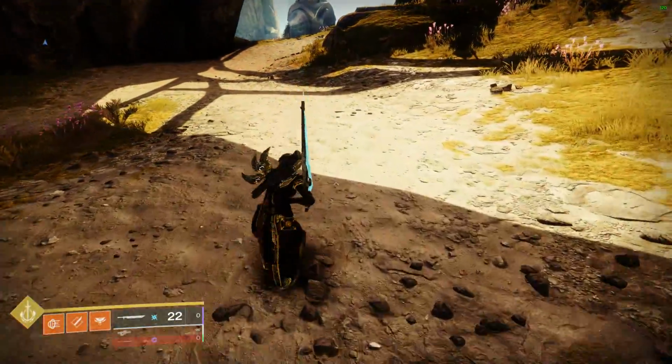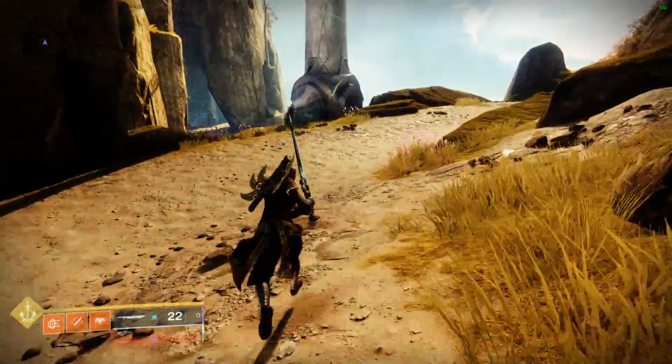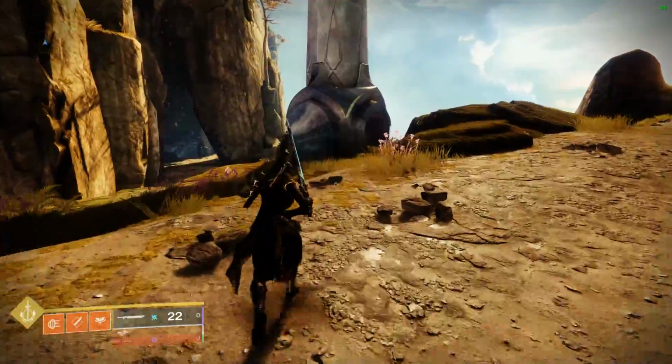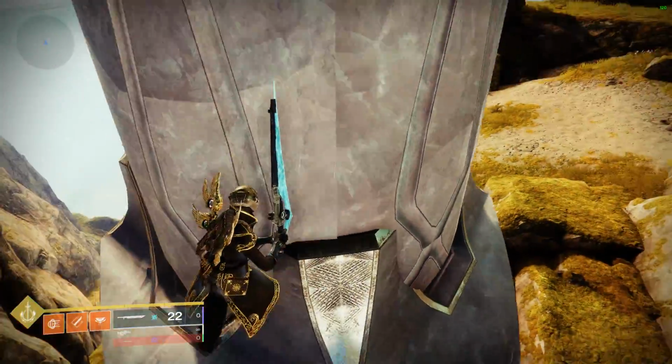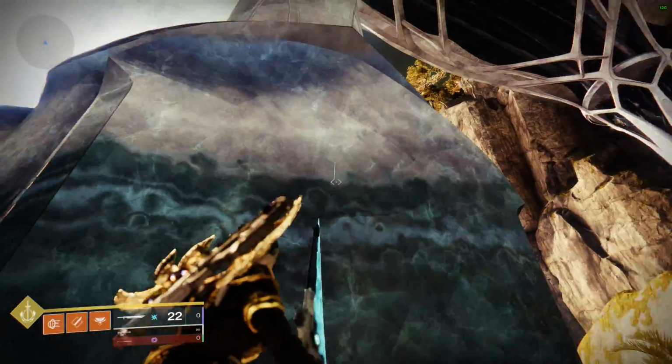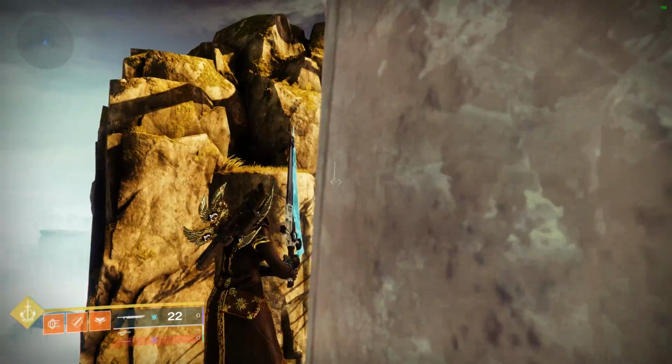Jump to here. Now, there's an easy way to get up that I've found, especially with Warlock. We're just going to jump on the base of this pillar and jump across. Some people use the big rock embankment to my left. Onto this ledge here, which I've just missed. Jump up one more time. Ledge grab to get onto it's pretty easy.